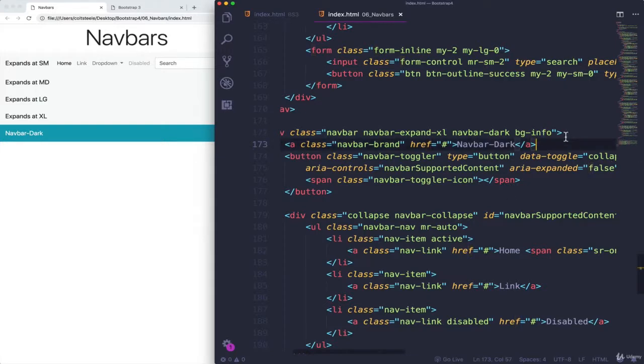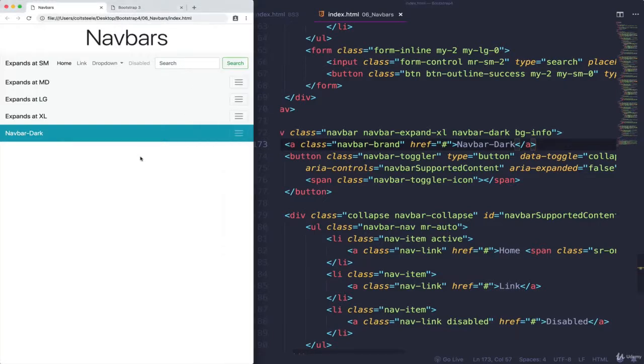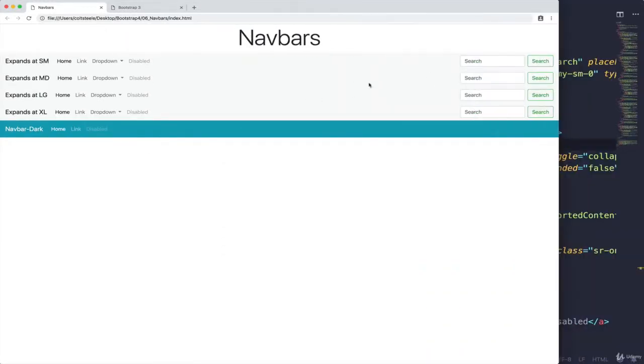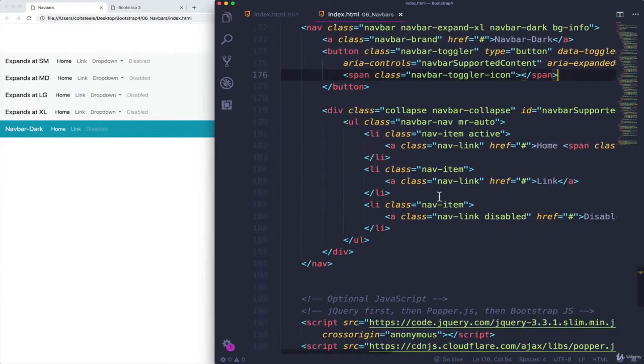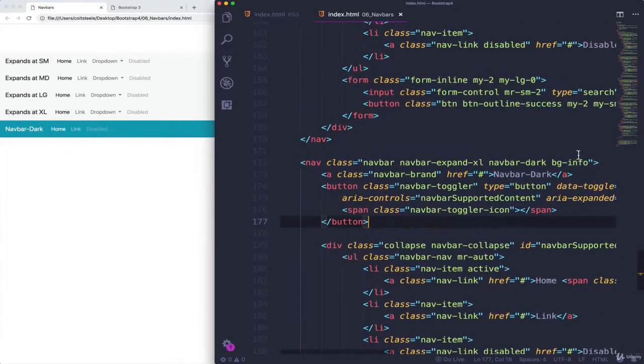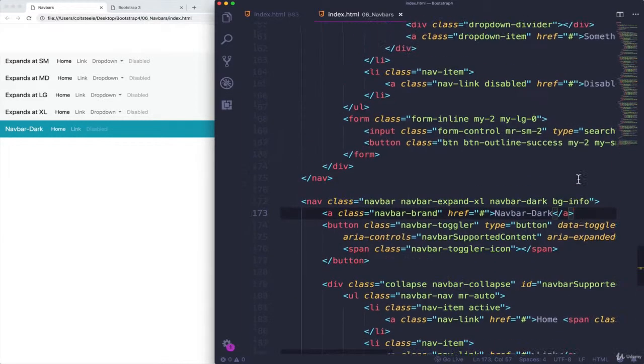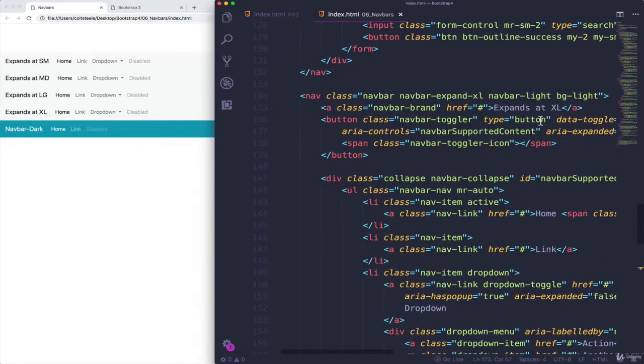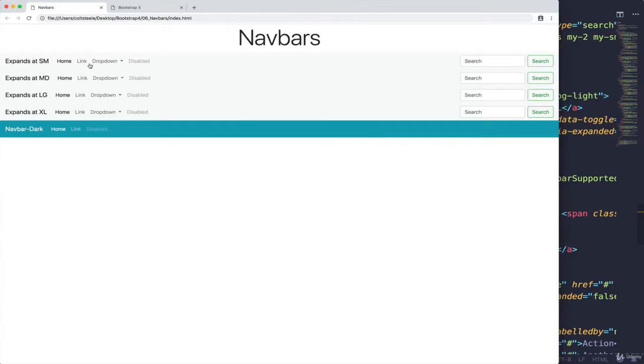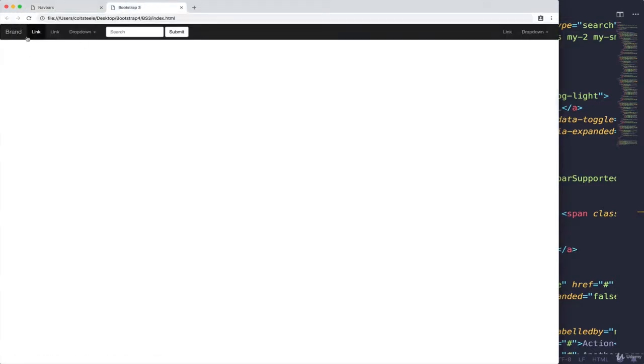Once we learn about Flexbox, you'll also be able to move things around inside these navbars using flex utilities, position them, and spread out the different links or pieces of information in here. But as far as the markup itself, it has changed. I didn't want to go over every single class and say, oh, this shifted to this, and this class name is this. It's much easier just to look at the docs and copy it. But the big changes: you have to give it a background color yourself now, and we have to specify where it's supposed to expand, which is a nice thing. We didn't have control of that in the past. Other than that, the looks have changed. It's a little nicer in my opinion, but it's still similar. Okay, moving on.